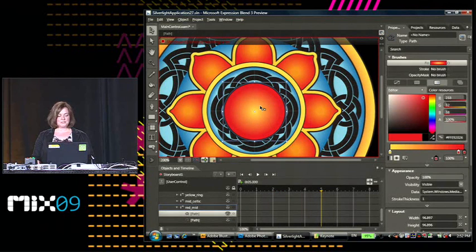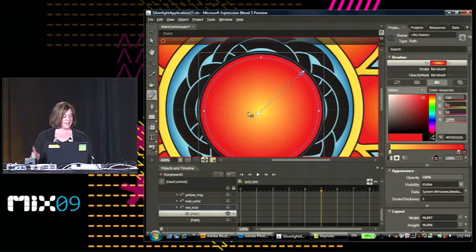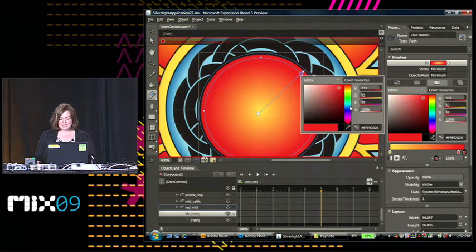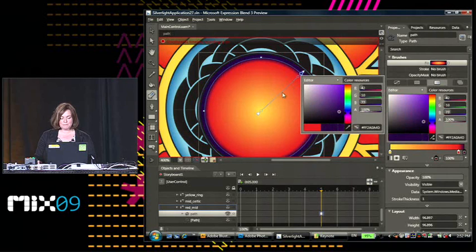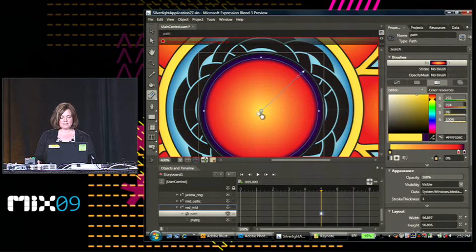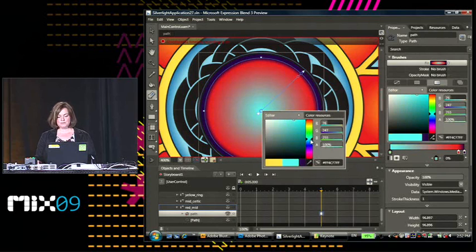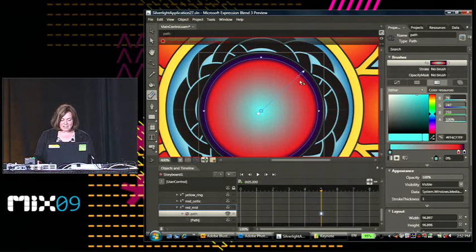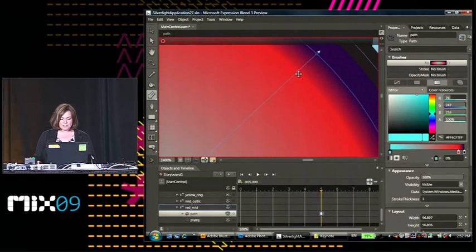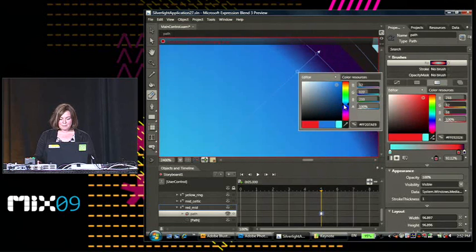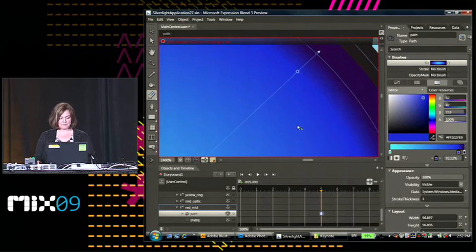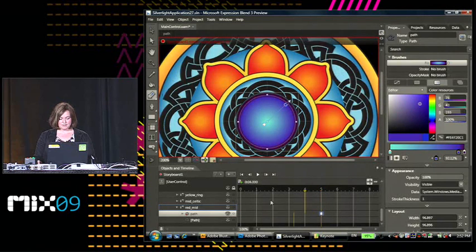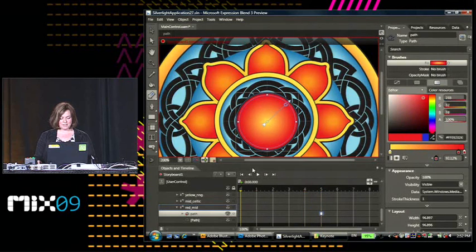So now what I'm going to do is pick my gradient tool, which John showed a little bit of. We made lots of improvements to the gradient tool, which you'll see more in some sessions tomorrow. I'm just going to change this last stop to a purple, this one to a blue. And then notice I've got another stop here that I can't quite get at. So I'm just going to zoom right in on it and make that a little darker, a nice blue too. Zoom back out, scrub it, start from the beginning, and play.